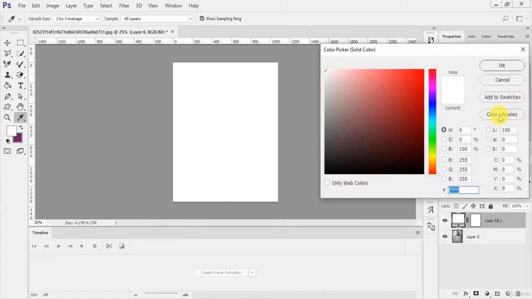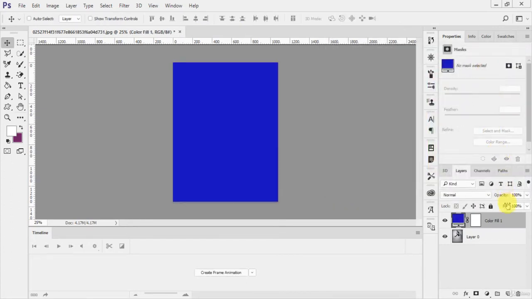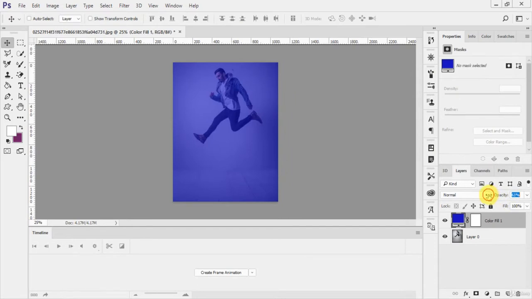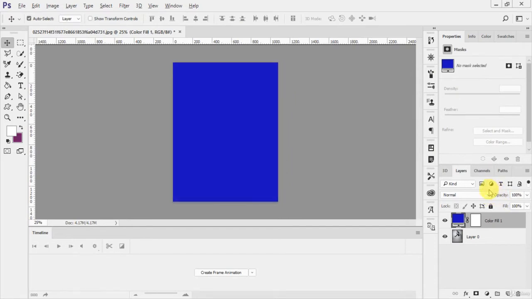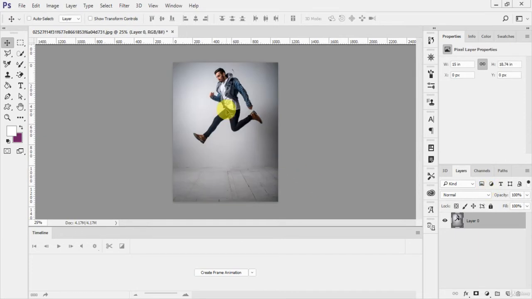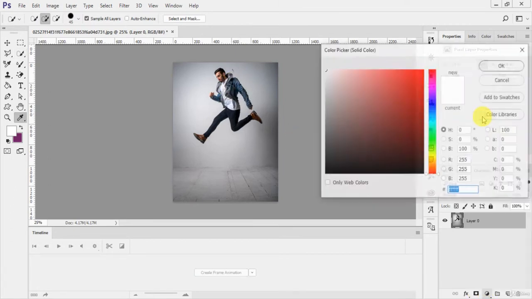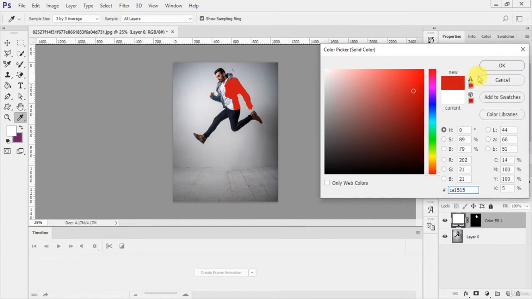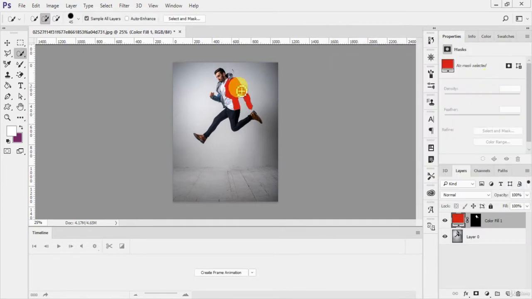You can put a solid color on your image just like this, or you can reduce the opacity to make it lighter. So this is the first one. You first select the area just like this. If I select this area, and now I select the solid color, it will put the solid color in this area.